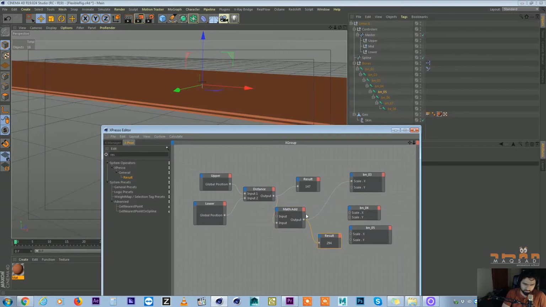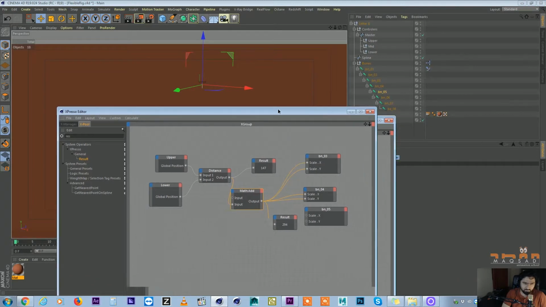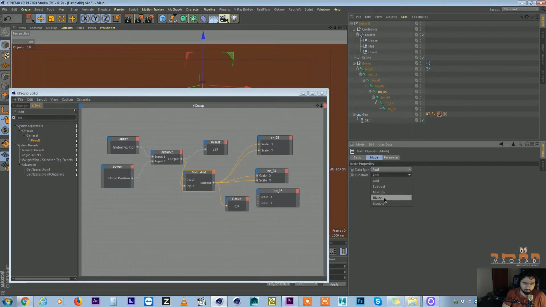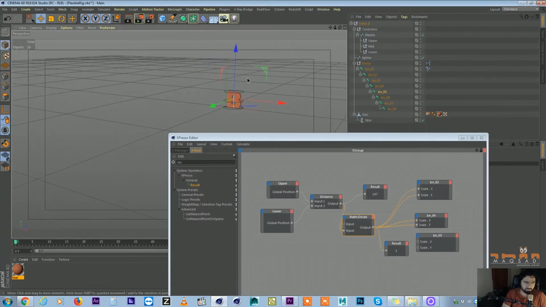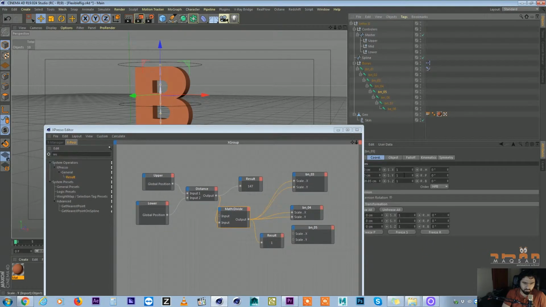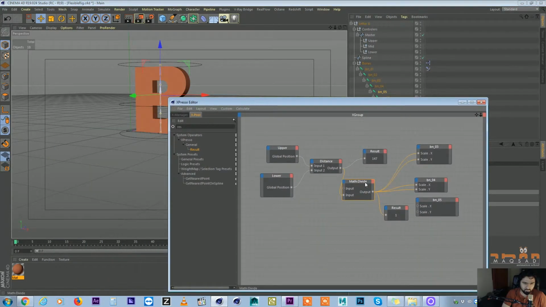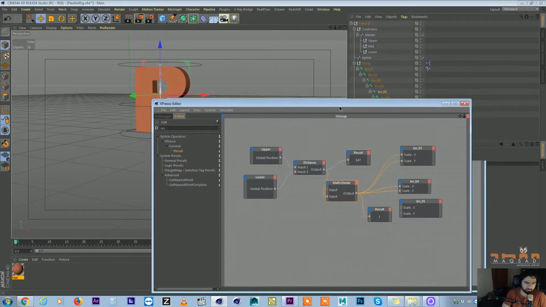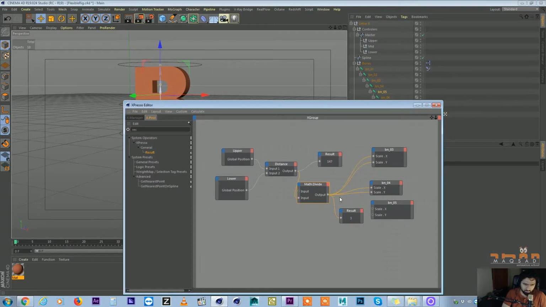I will keep adding this value. The mistake is we did not change the math node. We need the math node to be divide. It's adding actually. So now you can see as we make it divide, the default value becomes 1, which is the value of the bone scale here. So make sure your math node is divide, and we connect all of them here.